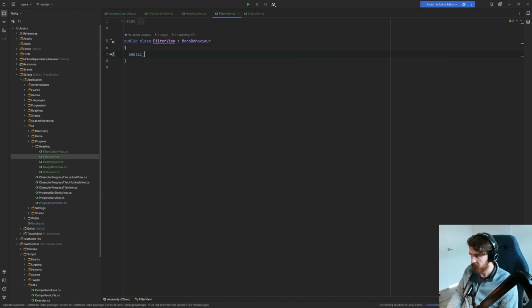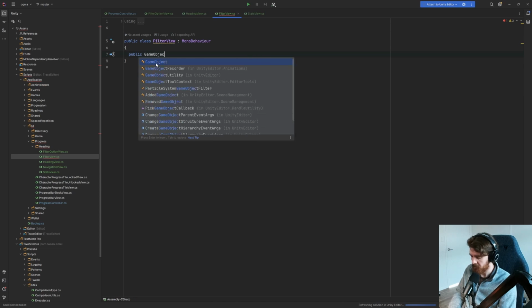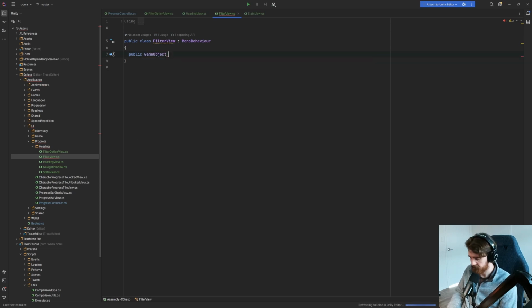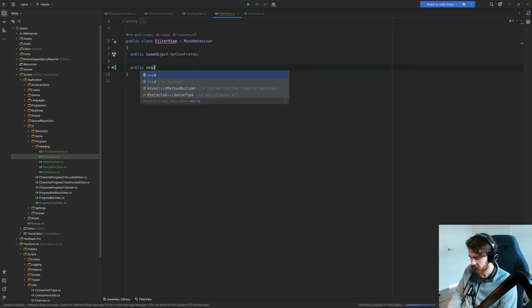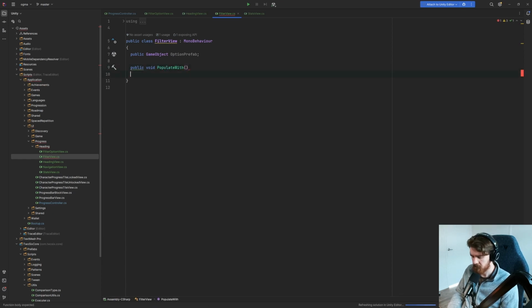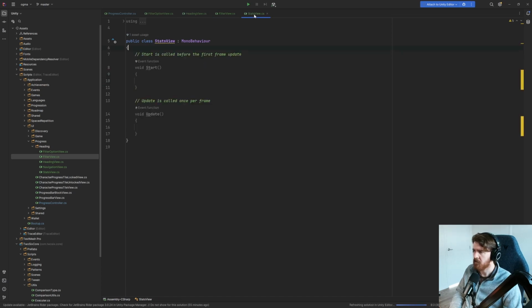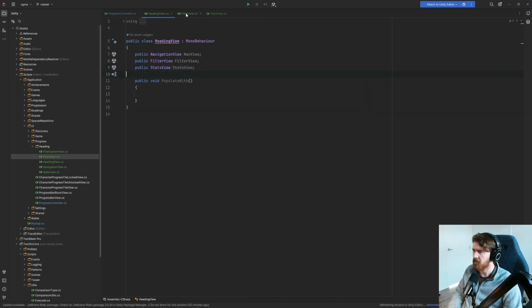And now we need to hold the prefab. Heading, filter.